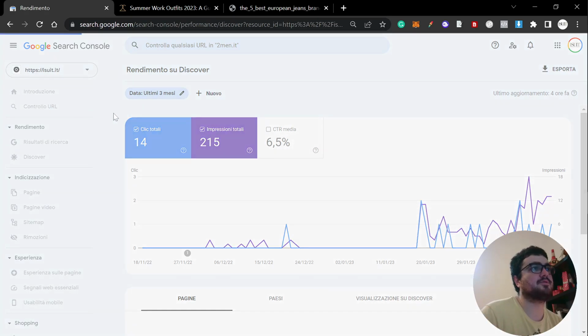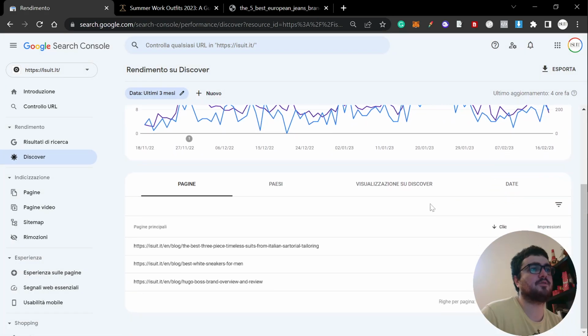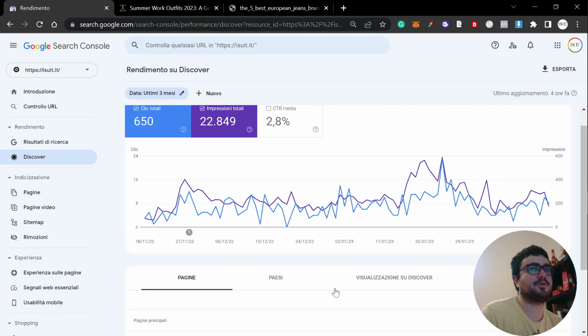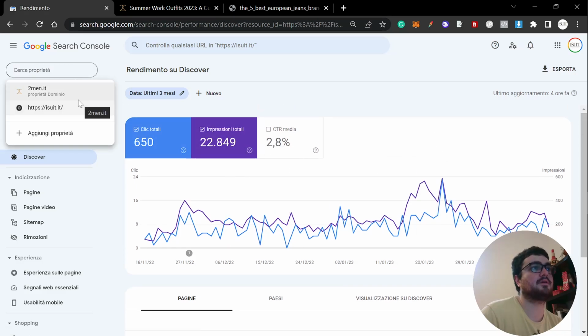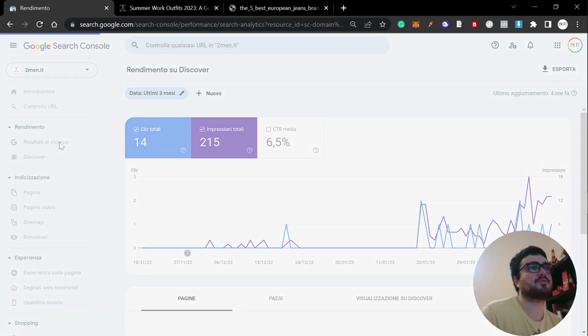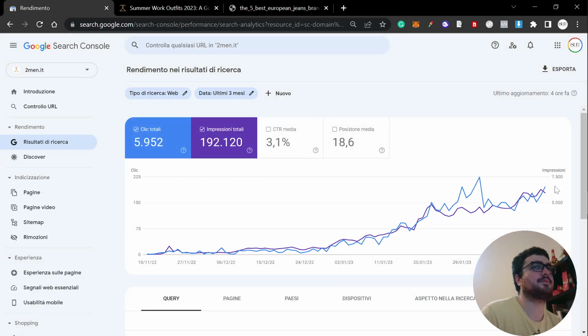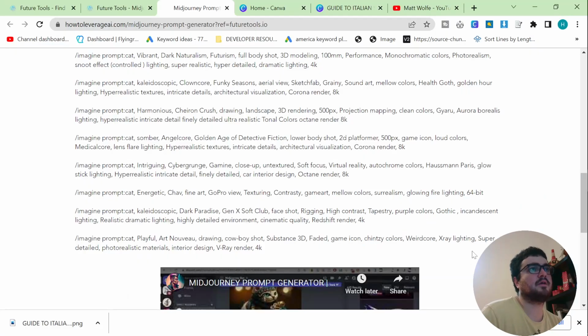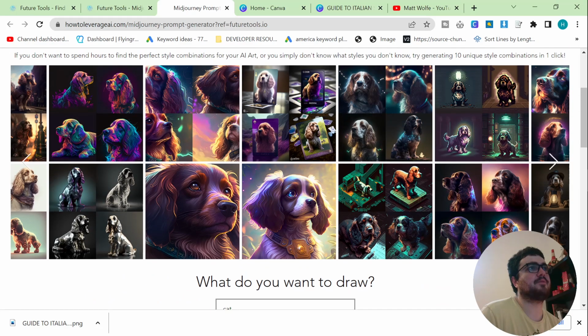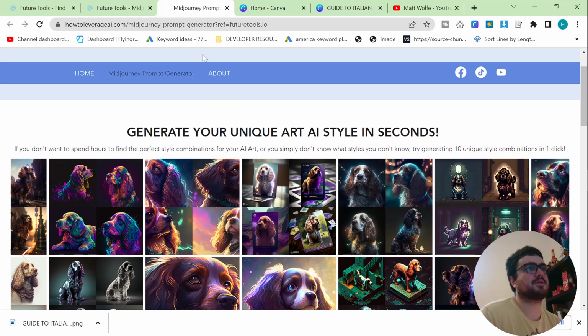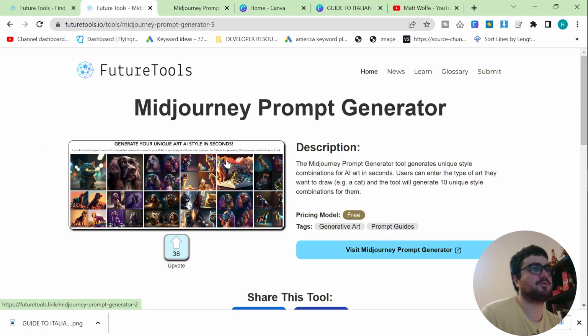This actually happened to us on the other website that I work for. It's happened with 3 different articles. You can see that they actually went pretty hard at one point, which was really, really good. That wasn't using AI images, but it was using the same process that I've just shown you, just without the AI images. I would definitely have a play around with how to leverage ai.com/MidJourney prompt generator and also Future Tools.